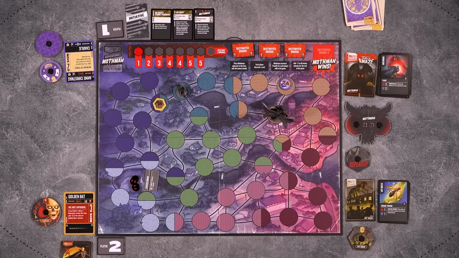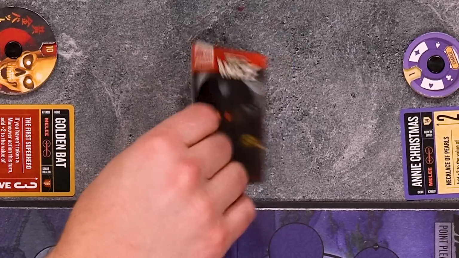Mothman is going to attack Charlie. Charlie cannot defend himself. No, you can't. Nope. Oh, it's a deception card. Easy game.